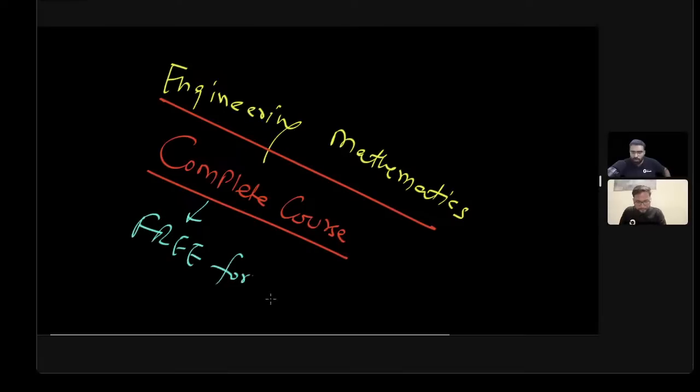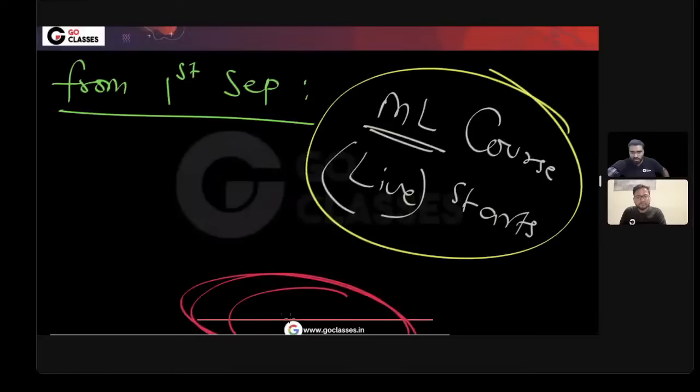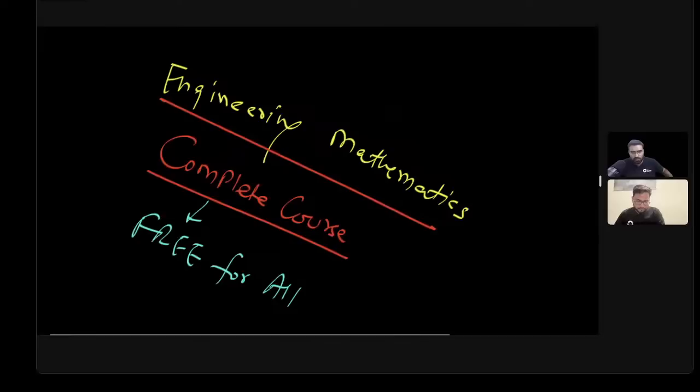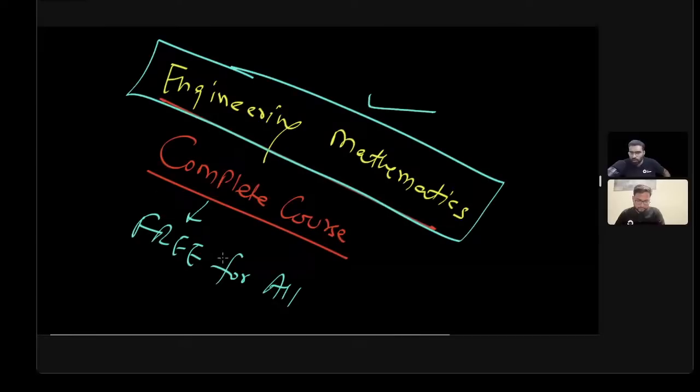This complete course is freely available for all on the goclasses website. You can just visit the goclasses website, and there you can find this engineering mathematics course. So please watch this course, and you will get to know the quality of the course. Then you can take your decision based on that. Anyone has any other doubts?